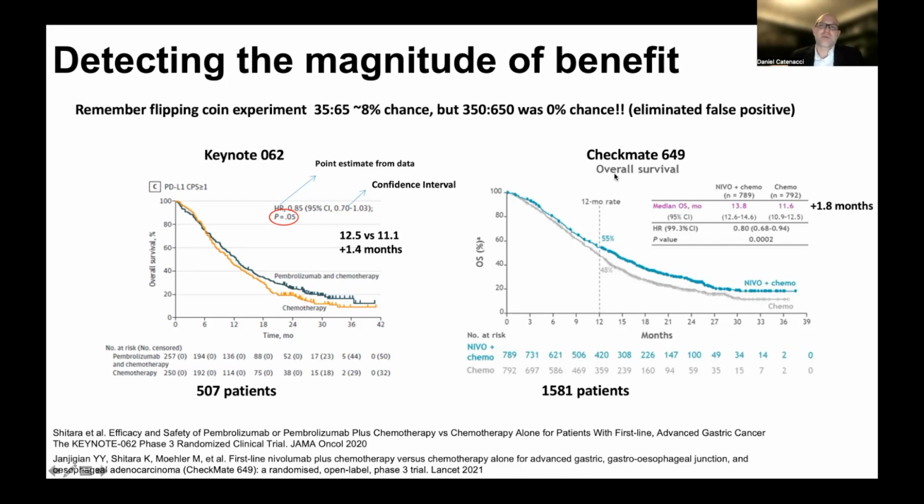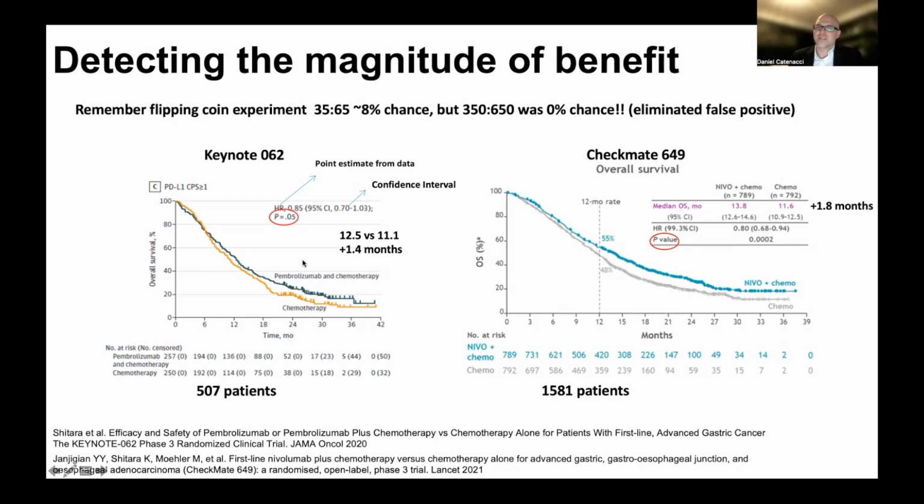So this study with nivolumab was enrolling patients with chemotherapy with or without nivolumab. And this study was showing an improvement in absolute benefit of 1.8 months in favor of nivolumab, not much different than pembrolizumab, but its p-value was considered statistically significant, less than 0.05, and its hazard ratio confidence interval was not crossing one. And so this study is considered positive, and this study is considered negative.